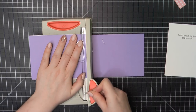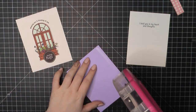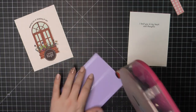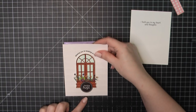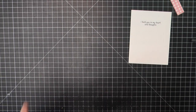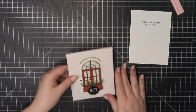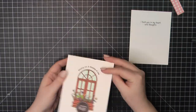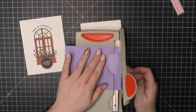Unfortunately, I did not have another card base in this same color, so I have pulled out one from MFT. This is called Periwinkle. It's just slightly lighter. It goes really nicely with the other purple. I'm gonna add some ATG, and then I will place my panel down. I did overlap slightly, so I'm gonna trim off that little bit of excess that I have there. Every card base is always slightly different.